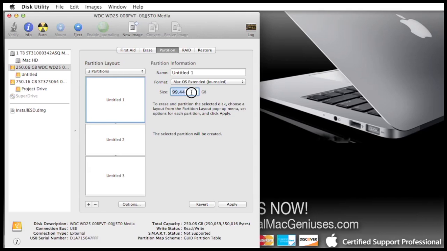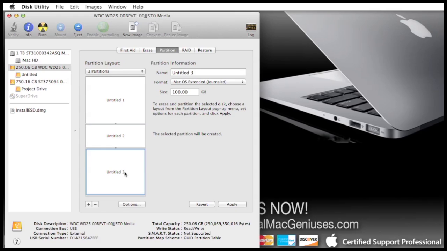It is important for you to make sure that you get the sizes of these correct from the beginning. Once you have encrypted these partitions, you will not be able to resize them. So getting the size correct now is vital. As you can see, I've made Untitled 1 a 100 gig. And in this particular case, I'm going to make Untitled 3 also 100 gigs. And that'll give us about 50-ish or so in the center, I think, right?